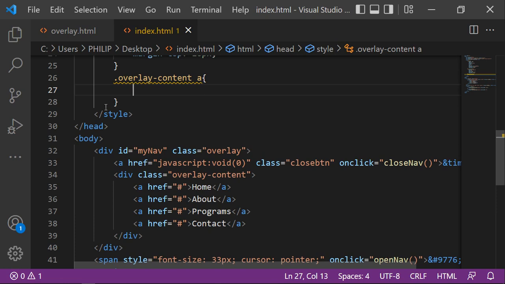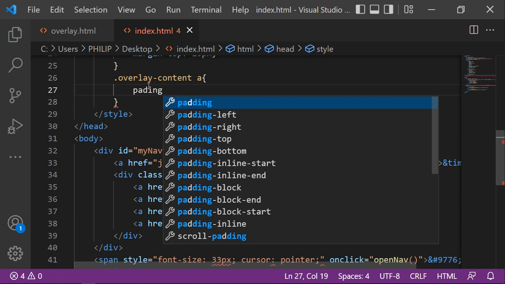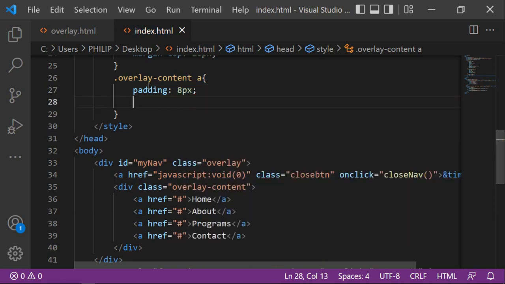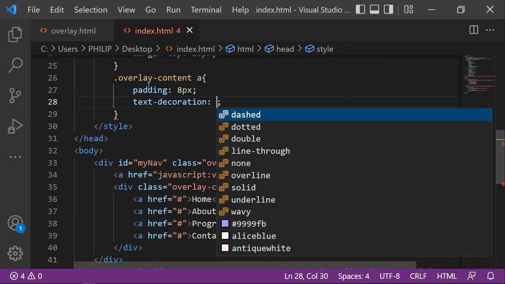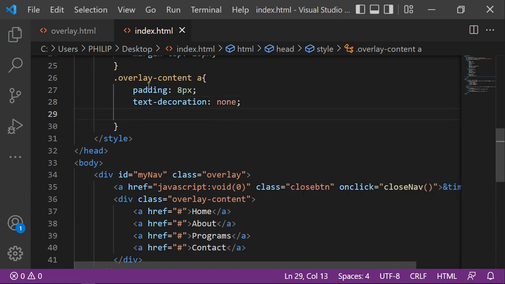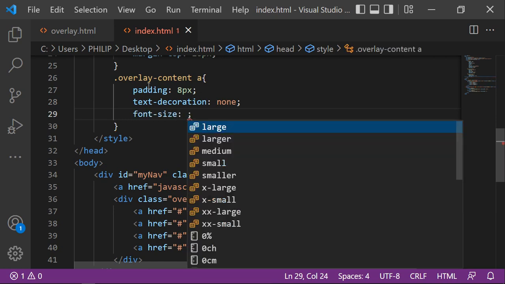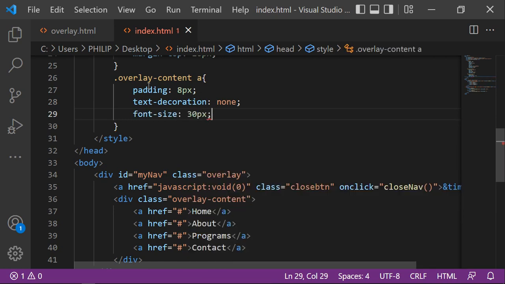Good. For the overlay content, the padding will be 8 pixels. We'll have the text decoration, the likes of underlining, dashed, and overline, so we say none. We'll also have the font size, the size of the characters, which will be 30 pixels.